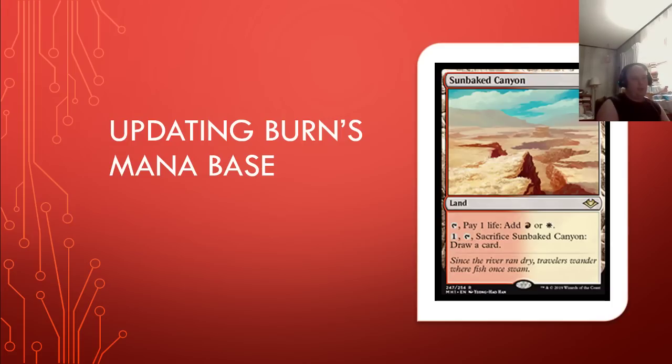So, Sunbaked Canyon, the new Horizon Canopy-esque land. A very interesting thought process with Burn is the damage you take from this and the ability to draw a card off of it at a later point in time. Decks like Humans that run this, or Elves, don't take a ton of damage off their mana bases. Burn, on the other hand, has been kind of a fetch shock mana base for a while, especially when you want to splash a third color. You're frequently taking 1, 2, 3, 5 damage off your land base as it is. Throwing Sunbaked Canyon in kind of increases that. So there are some balances to be had.